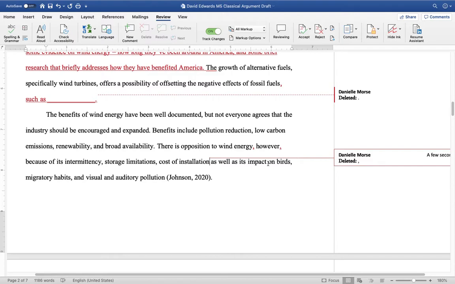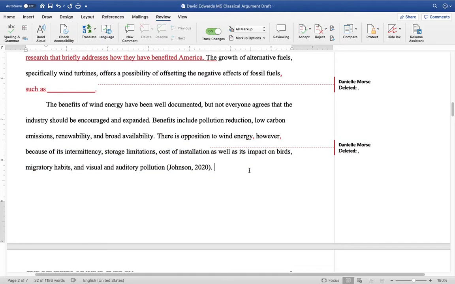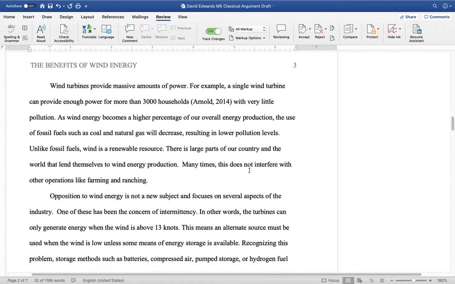Okay. So what I would recommend is, right away I'm like, wow, wind energy's bad. There's a lot more negatives than positives. So I might say, let's just leave this. I'm just trying to think of which to do. I'm going to come back to this paragraph, actually. I'm going to move on.